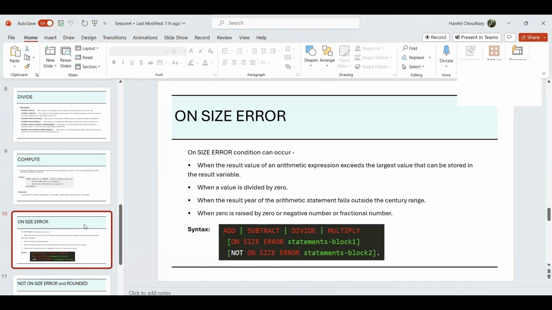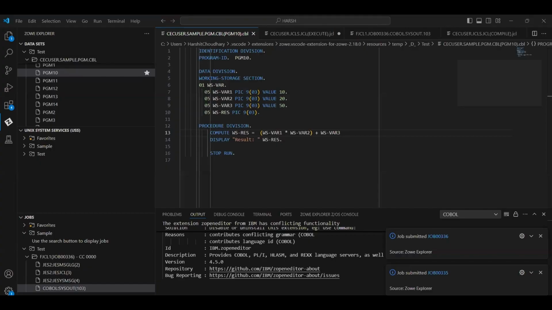ON SIZE ERROR ensures your program gracefully handles the case where the result exceeds the capacity. As the name itself says, ON SIZE ERROR comes when the value being moved is larger than the size of the field.